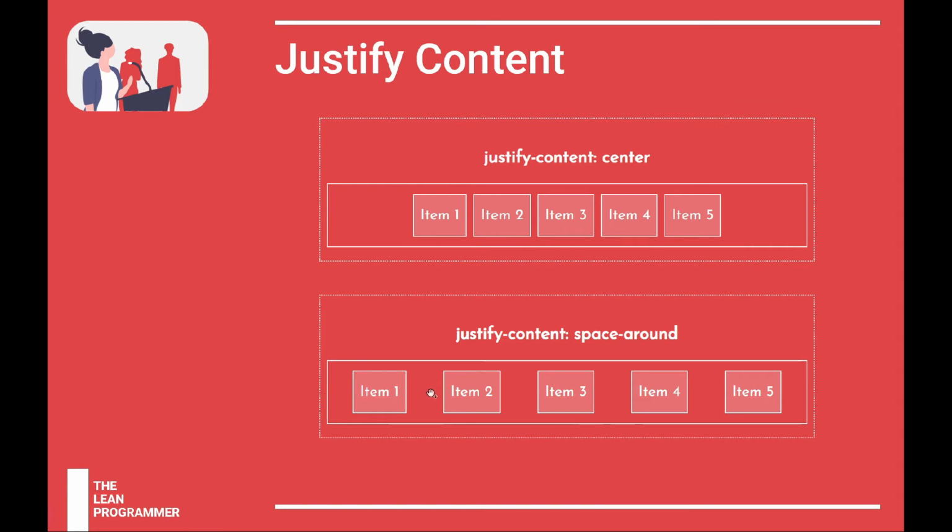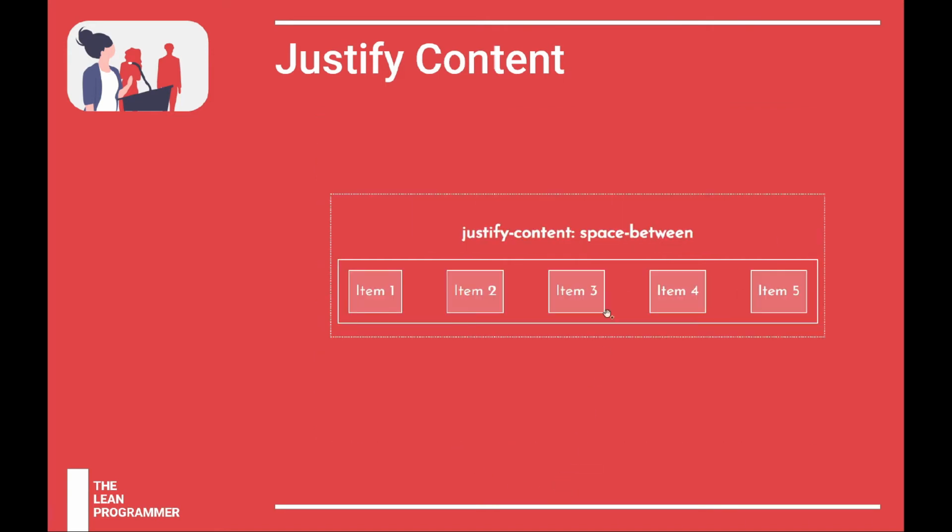So the distance between 1 and 2 and 2 and 3 might not be equal, but you can see each element is centered aligned in its own imaginary container where it has an equal space from the left and from the right. I hope you got it. It's nothing but space around. Every element will have an equal space at left and at right.